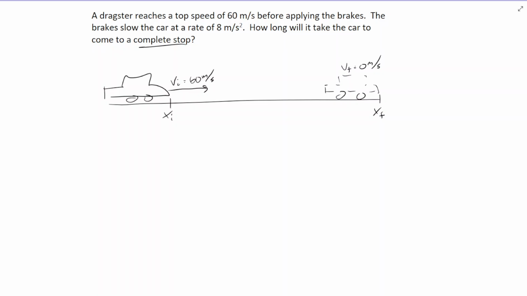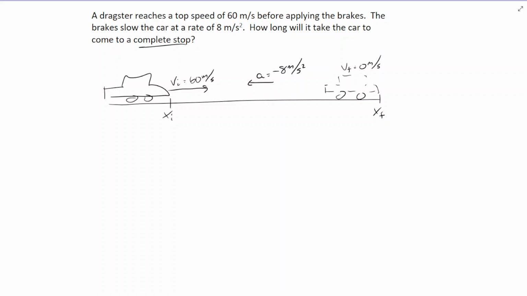Well, if we're going to be slowing down, then something must be pushing us, right? That would be the brakes in this case, or really the friction with the road when you apply those brakes. But in order to subtract away velocity, that push to slow us down is going to be to the left. And that's going to be our acceleration. Now, the value of that acceleration is 8 meters per second squared. So how long that arrow is, 8 meters per second squared. But we're going to make sure that we put in a negative value in our data table. And I'll put negative here just to be very clear. That's what the leftward arrow means.